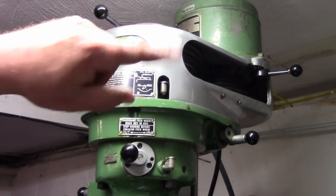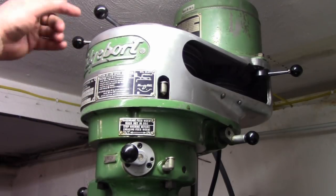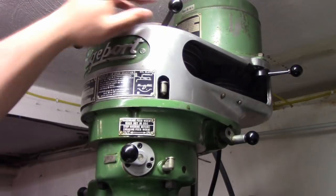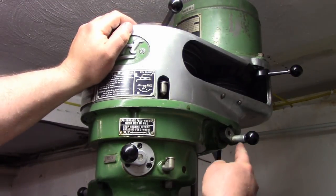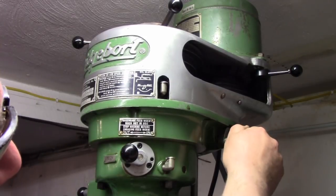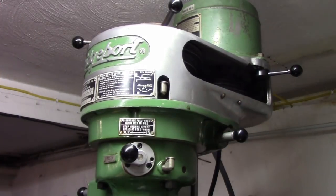So to change into back gear on a Bridgeport, first, you switch this lever to the right. Okay. Then you take this little knob, pull it out. You may have to spin the spindle a little bit and get that into its next slot. And now that is in back gear. Now, because it's in back gear, the rotation is reversed. So we actually have to run our mill in reverse to get it to go into forward.